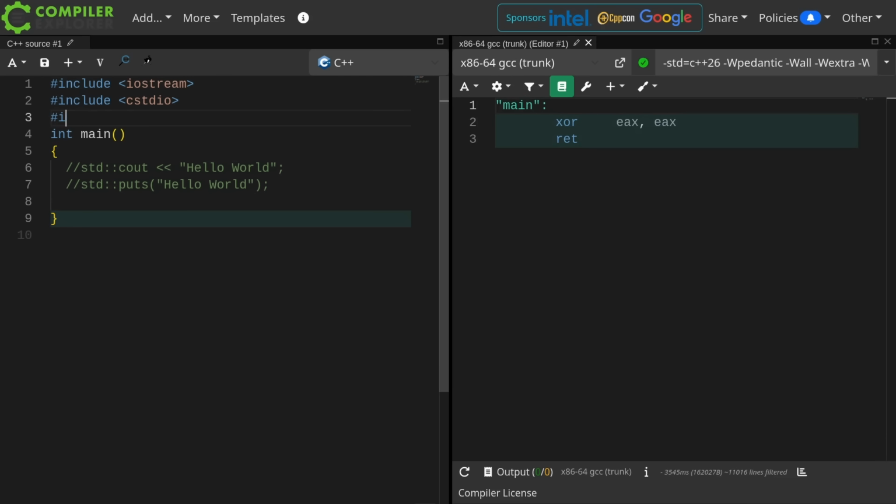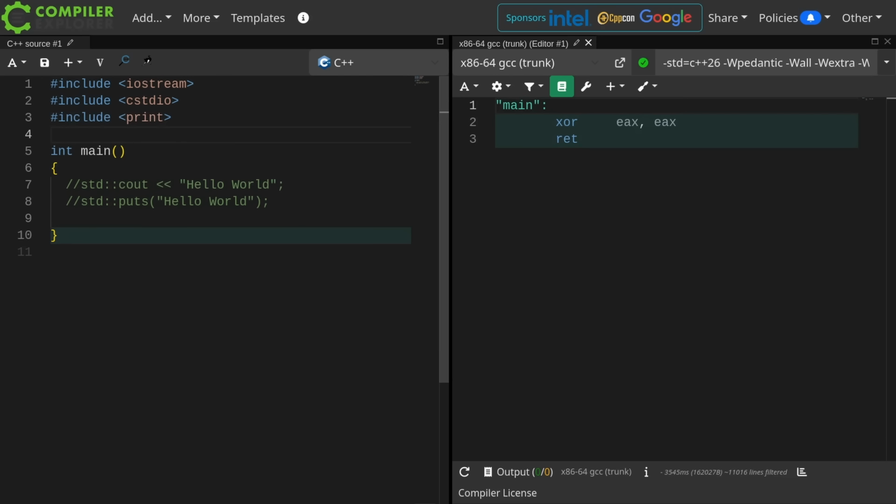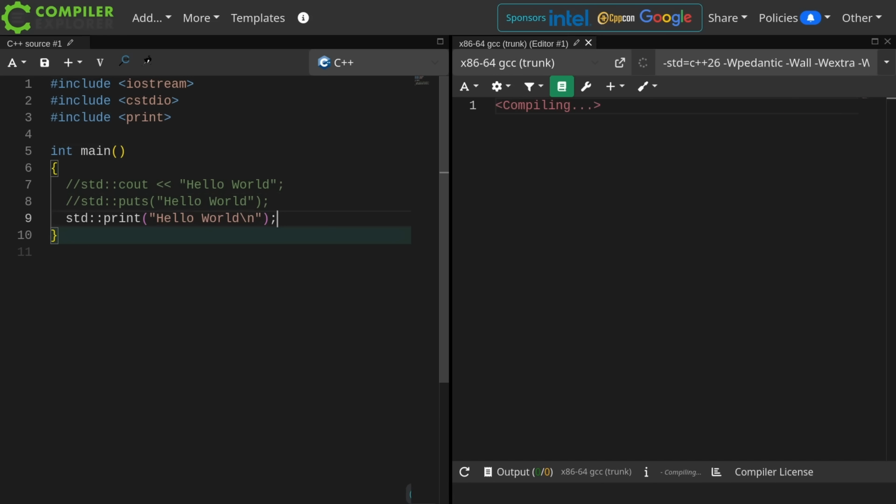Yes, compiling on Compiler Explorer is slower than compiling locally, but that's not the point. The point is, why do I use these other tools when I am making C++ Weekly episodes? All right, I've included the print header. We're still at approximately 3 seconds. I'm going to go ahead and call print hello world, and we will read the assembly and look at the compile times from calling print.